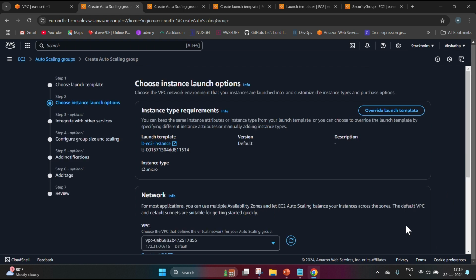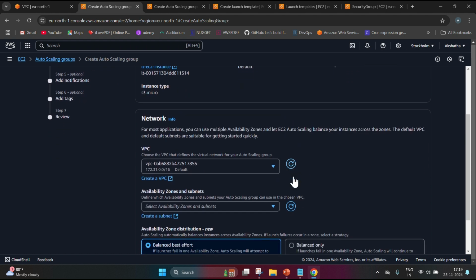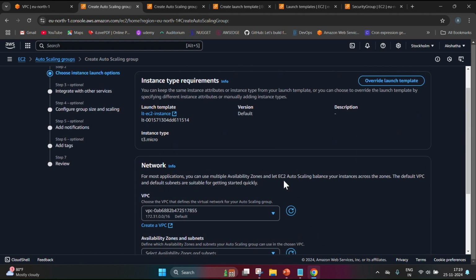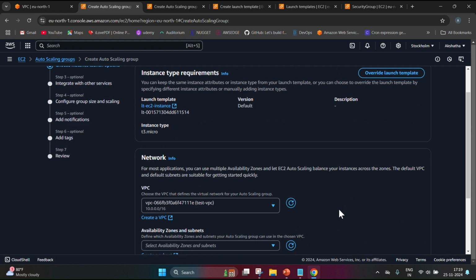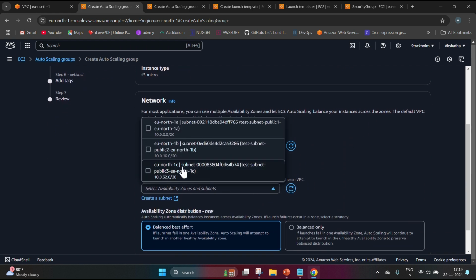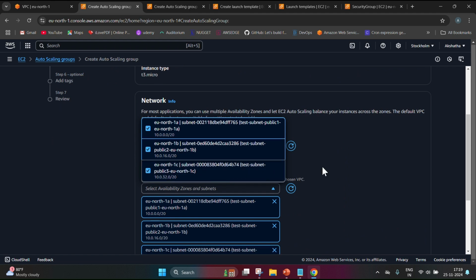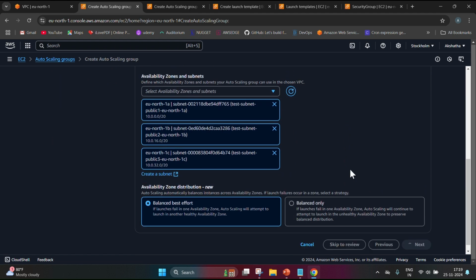Next. Here select the VPC we have created. Select all the availability zones.